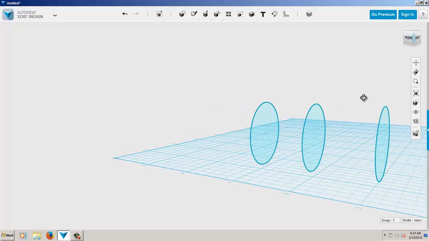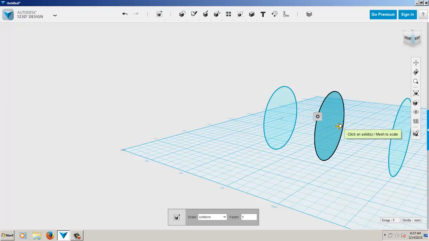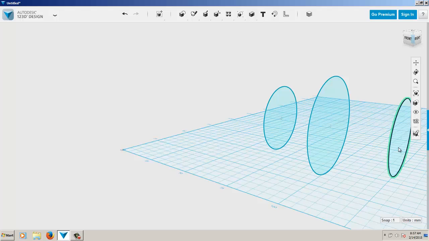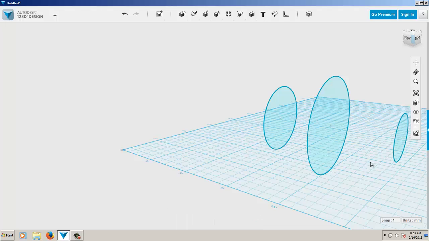Now so that you can see what's occurring, I'm going to increase the size of this circle a little bit. So I'll take my scale and maybe just make it a little larger like that, and then I'm going to take this one and scale it and maybe make it a little smaller than the original circle that I drew. So there we go, we have those.